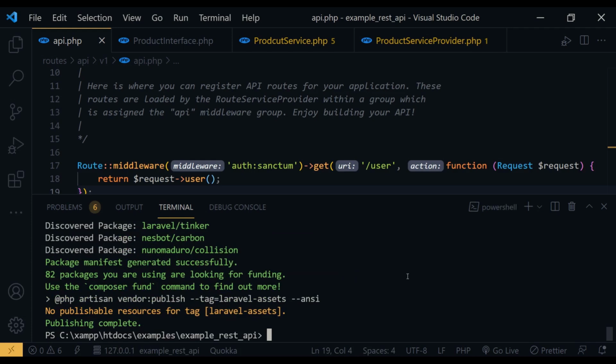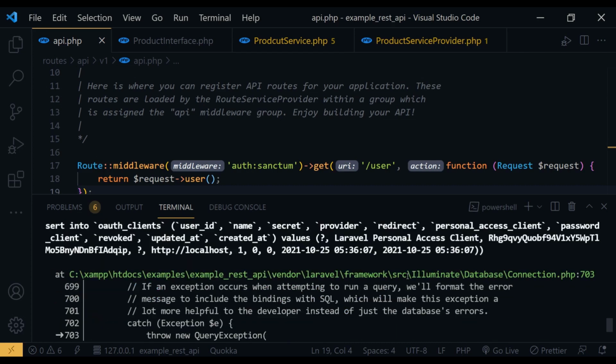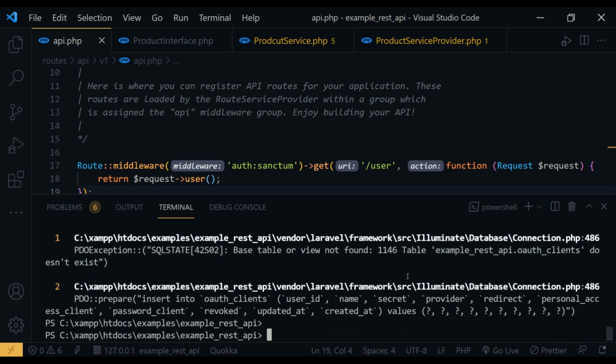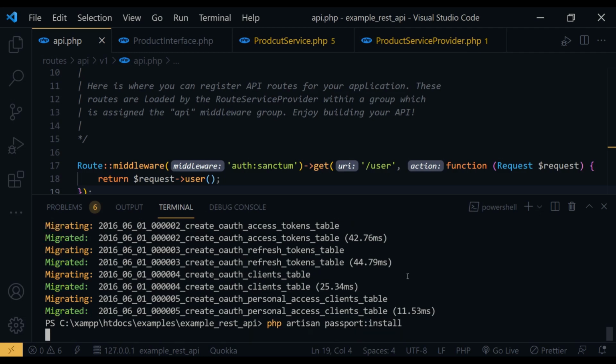Okay, it's created, and let's run the PHP artisan passport install. Install the passport. Oops, what happened? Table view not found. Okay, let's run the install again.